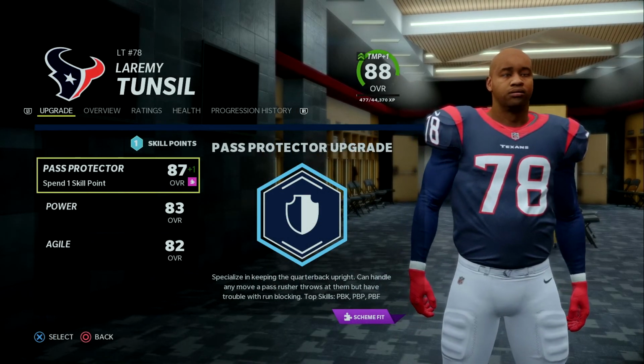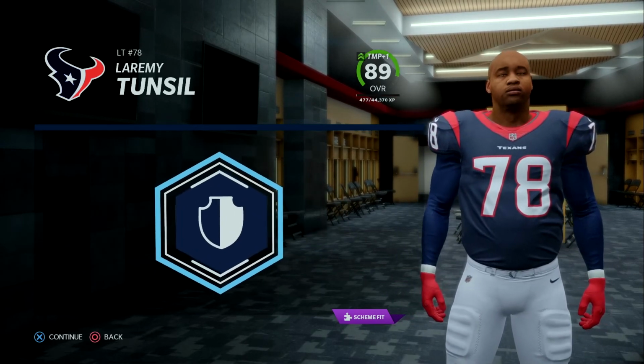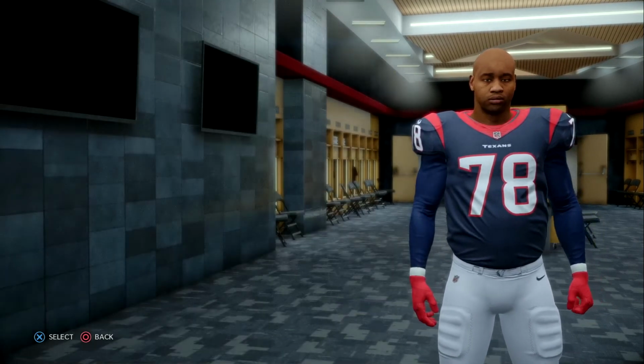After week 1's weekly training, we do have some upgrades here. So let's start with Laramie Tunsil upgrading his pass protector, get him to an 89 overall. I don't know. Let's check his age. Do I need to start scouting for his replacement? He's going into his 11th year. I think we'll be fine right now.